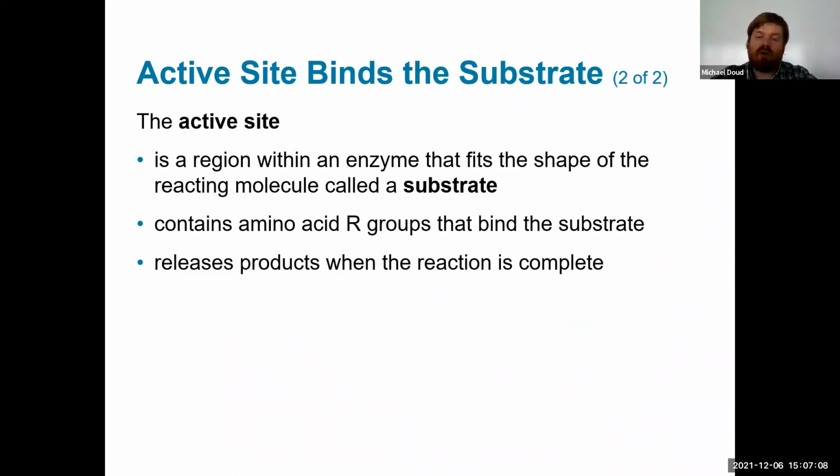Okay, the amino acid R groups are going to bind the substrate. So if you have a substrate that's nonpolar, you'd want nonpolar R groups to help cushion it. And if you have a polar substrate, then of course you'd want the polar or hydrogen bonding R groups as well. And also you need to make sure that the active site is able to release the products when the reaction is complete so that it can do it again. Remember, if you had such a good binding site, so imagine that the active site really liked the substrate, well, the substrate is just going to bind to the active site and then it'll stay there, right? So there needs to be some inducement to do the reaction and then to actually have the reaction occur.